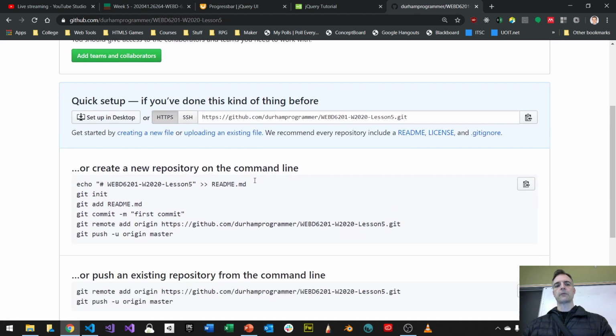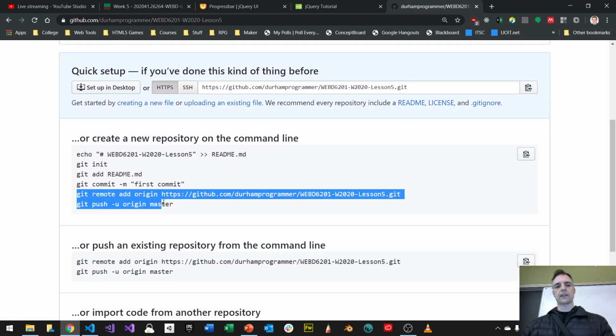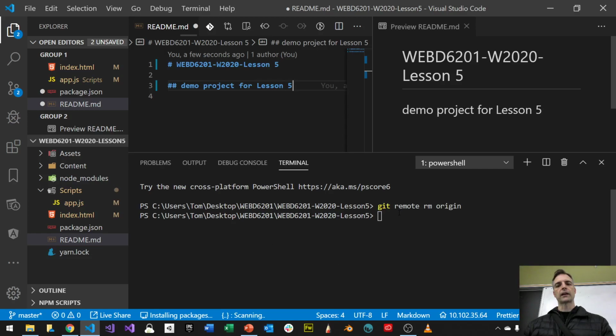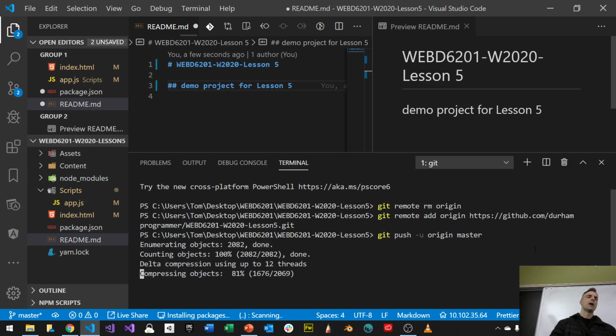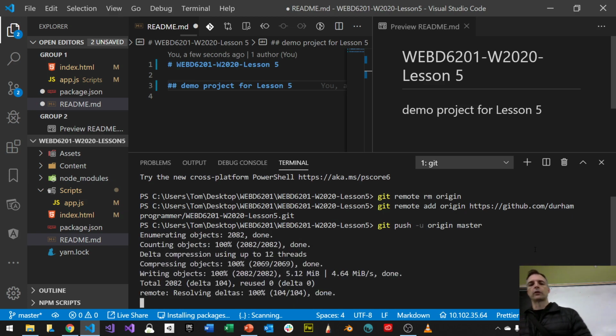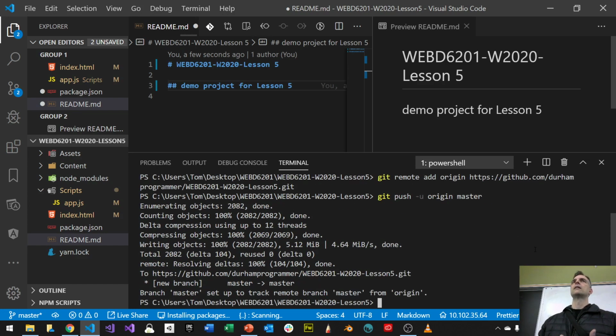And again, some of you figured this out, that you can just copy these last 2 lines of code, go back to your command prompt, and right-click. When you do that, it actually creates your remote for you. And if you press Enter, it'll push everything up to GitHub. If you've already logged into GitHub, you won't have to do that again. It just takes your last credentials that you had here, and you're good to go. Okay? So this is the thing that we're working with now.